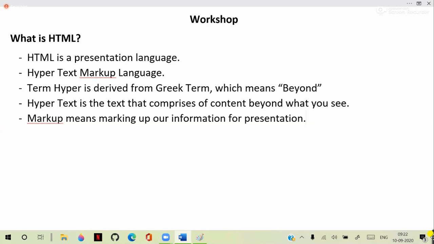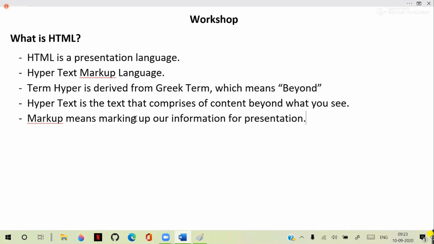I will not go into them because that is the basics of HTML that you might have already learned. I am just giving a few overview points. So technically, what is HTML? It is a presentation language, generally called a markup language. The word markup means you are marking up your information for presentation. Hypertext means it is beyond what you see.